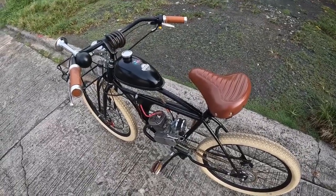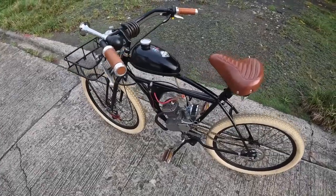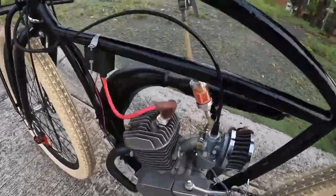His exhaust appears to be a fat belly pipe with a welded on stock exhaust. I don't know if he gutted it or not, but let's listen to the bike because this thing sounds really smooth.